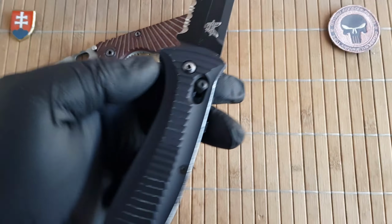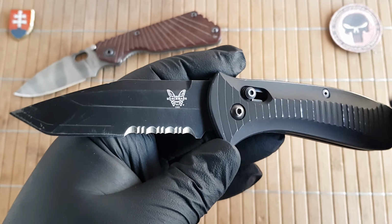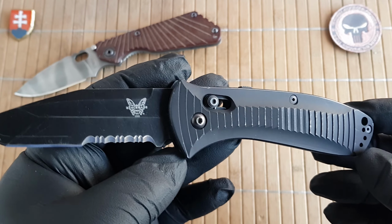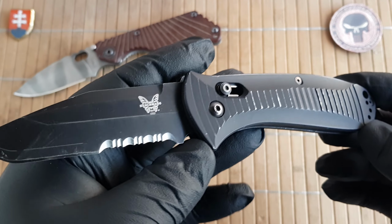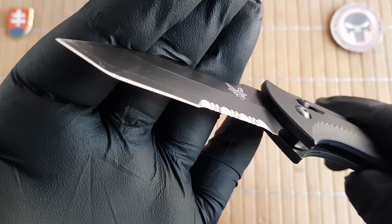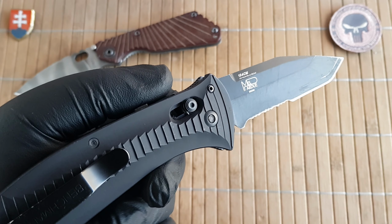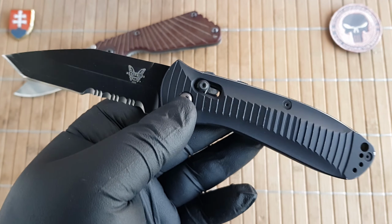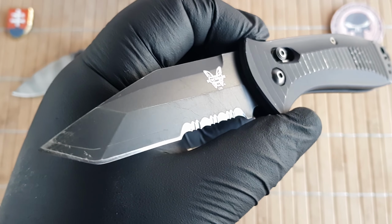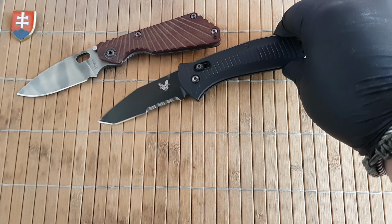This was probably catered more to the military and law enforcement. It should be under the Black Series, which is intended for law enforcement specialists and operators. I got this one used years ago. It had a little bit of problems with the action, it did not open, but I did manage to clean it out, and I carried it a lot. Really nice tactical user.